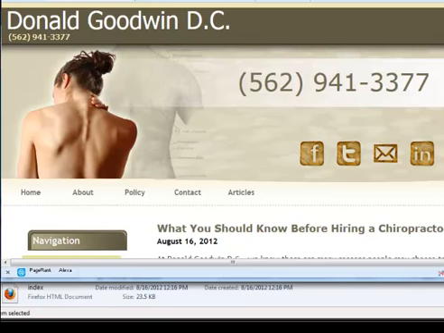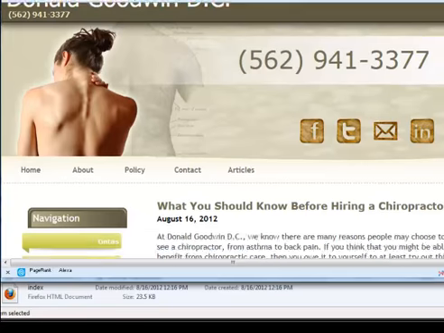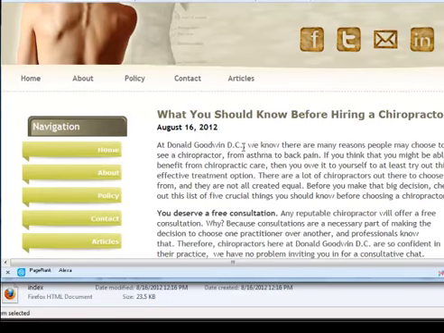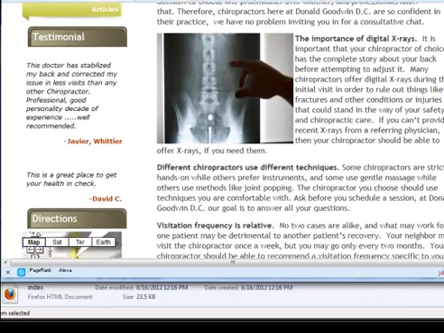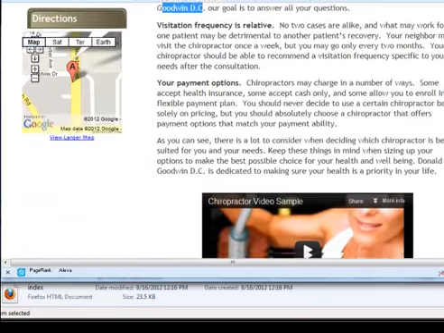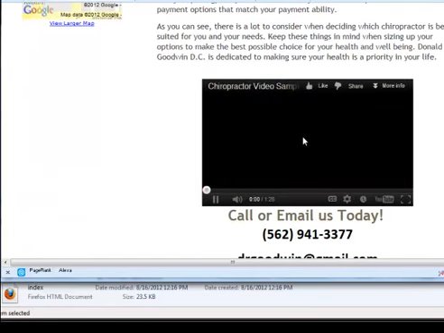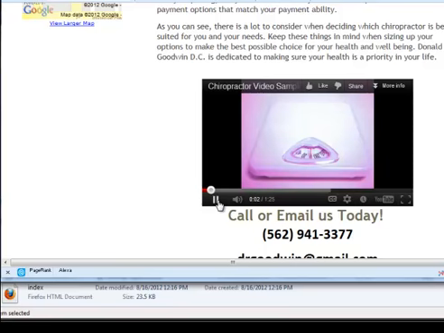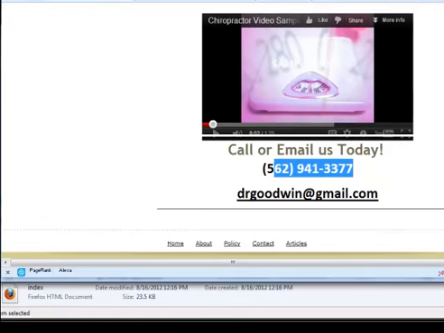Okay, but as you can see, his name is up there, his phone number here again. At Donald Goodwin, DC, we know there are many reasons. I mean, his name is implanted all over the articles. Okay, there's the video. The phone number is all over.